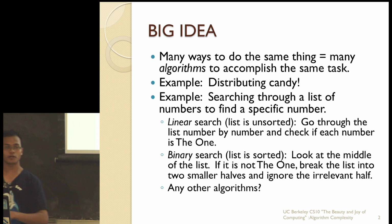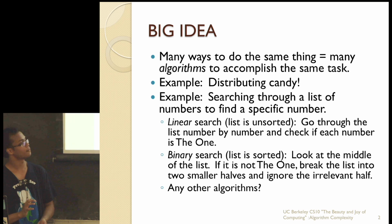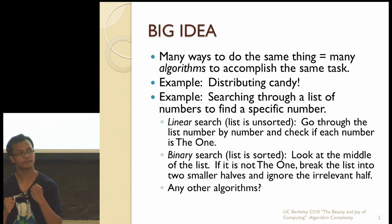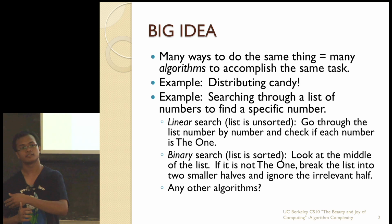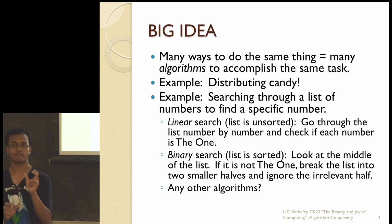Alternatively, if the list were already sorted, then we can say, oh, well, it's already sorted. So what I'm going to do is I have this huge list. Look in the middle. If that's the one that I want, awesome. If it's smaller than the one I want, then I'm going to go to the right. Otherwise, I'm going to go to the left. So that way, I keep taking the list, and I keep breaking it apart into smaller and smaller lists until I find the one that I want.